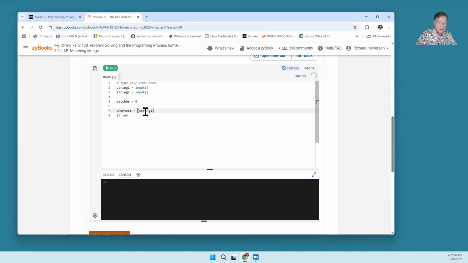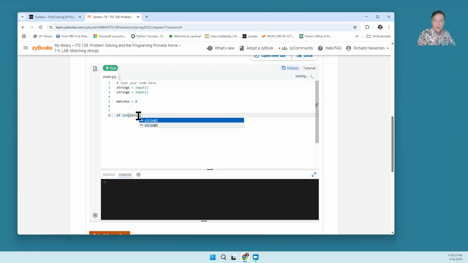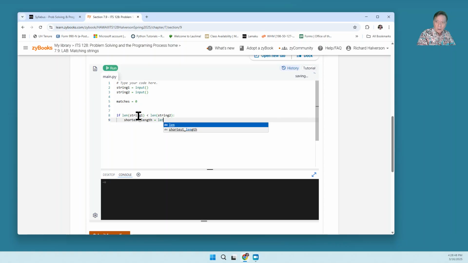If the length of string 1 is less than the length of string 2, then the shortest length equals the length of string 1.